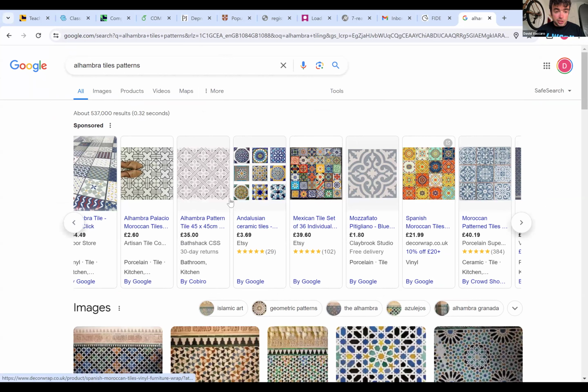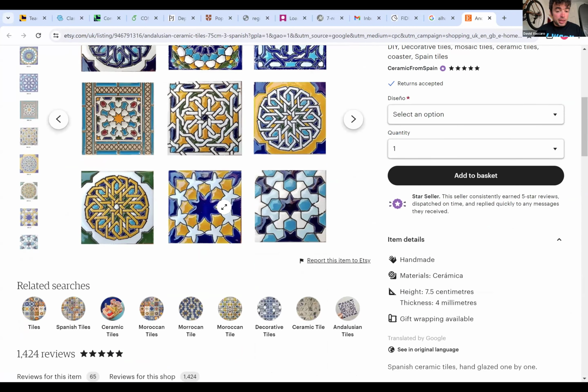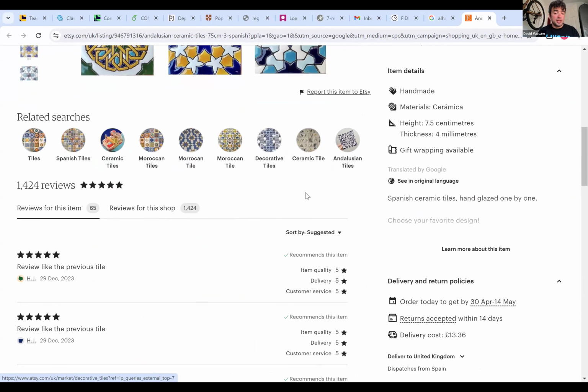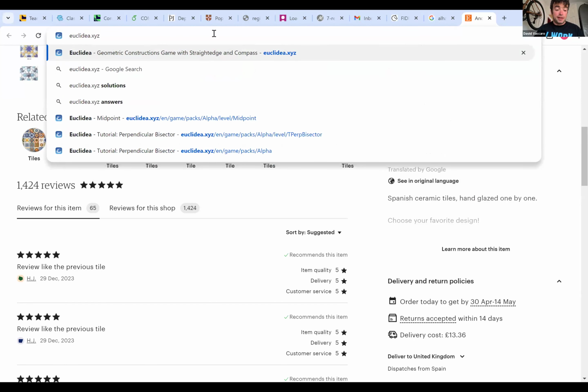The Islamic mathematicians made lots and lots of really beautiful and really intricate tiling patterns involving 6-pointed stars, 8-pointed stars, 12-pointed stars, tessellating hexagons, squares, and so forth. And all of those, they would learn at the madrasas how to do the constructions using ruler and compass. What I'll share with you next is a really lovely app. My daughter, who's 7, has already started to play around with this. This is an app called Euclidia.xyz.